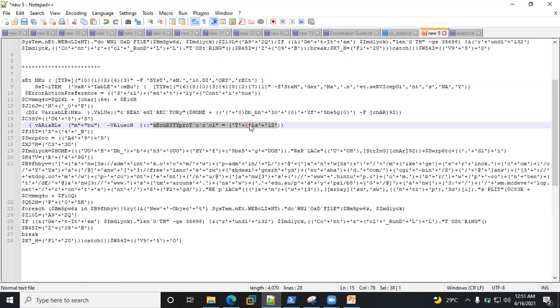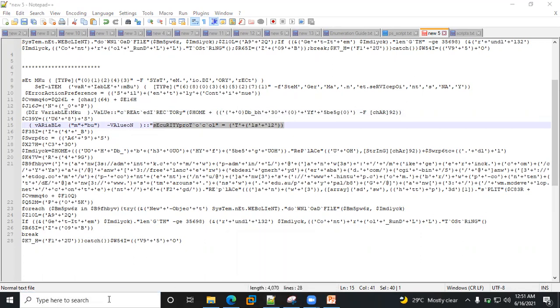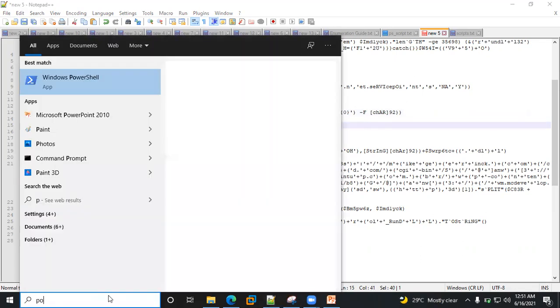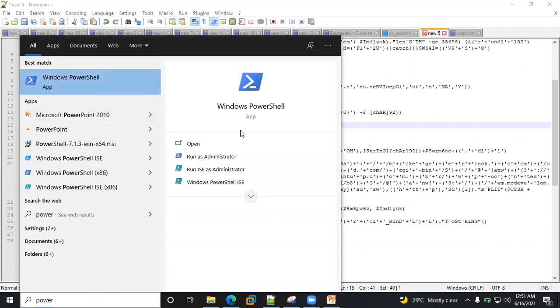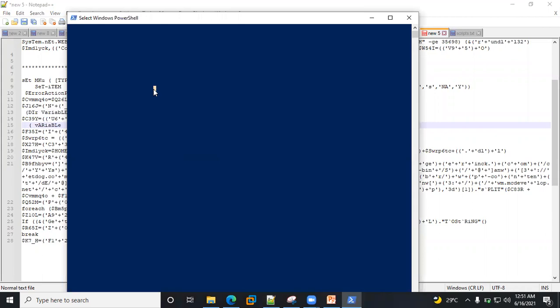So we also need to understand the structure of scripting. We can see that we have a plus sign most of the time. What this means is concatenation. So to also confirm, we can take this to PowerShell. Let me spin up PowerShell, and let's try and confirm. Try and open PowerShell, guys.